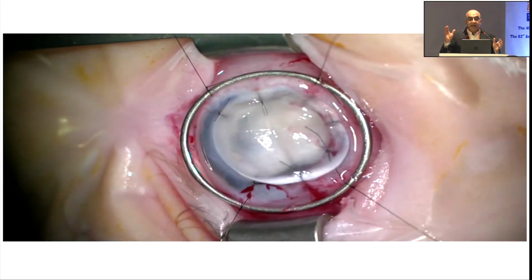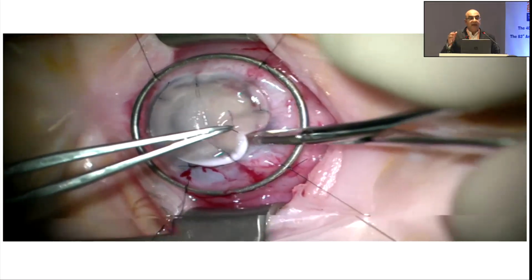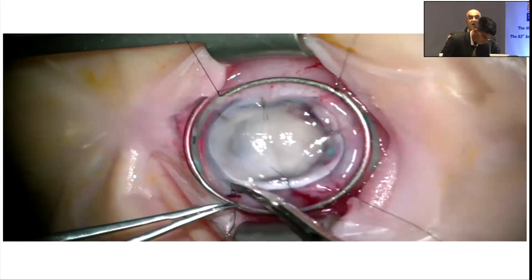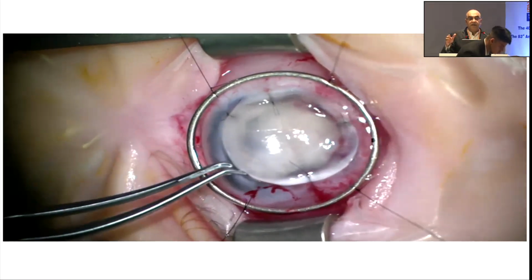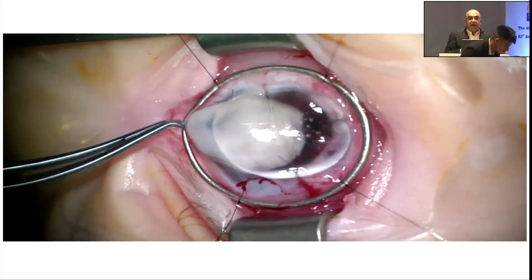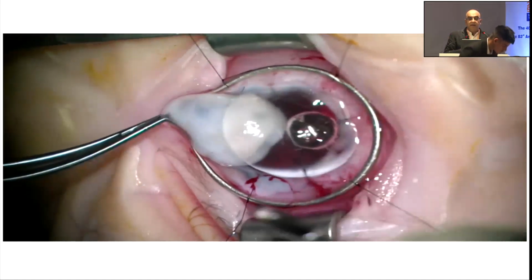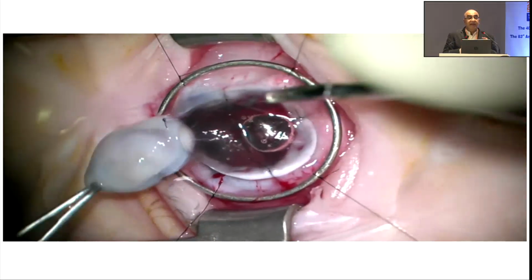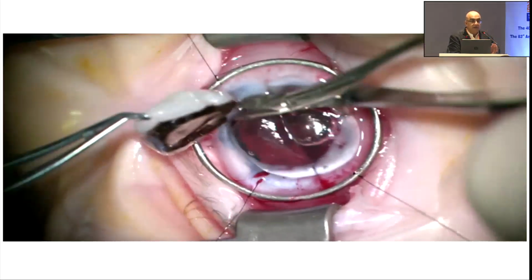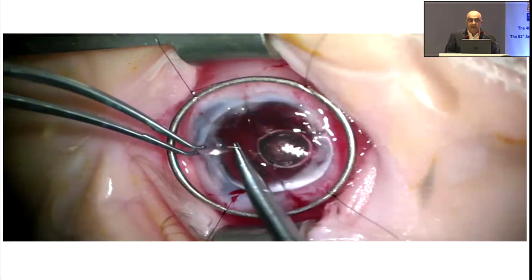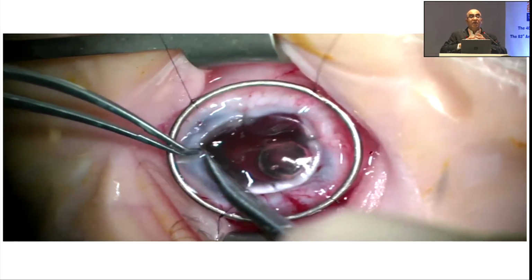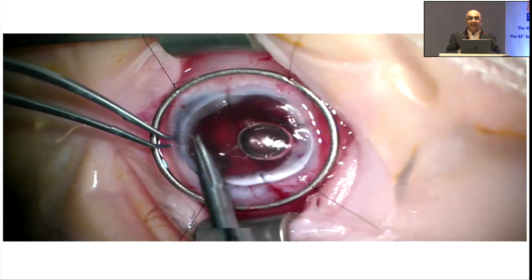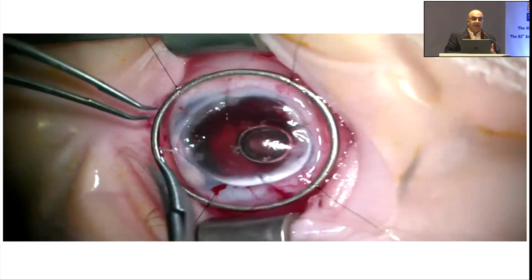And once you have done that, you cut the 8-0 nylon on the host, and you pull it out. And that way, the eye is always closed. It's called the sandwich technique, and it's a technique I use when the glaucoma has been bad and there's ectasia, because I do not want an expulsive hemorrhage.